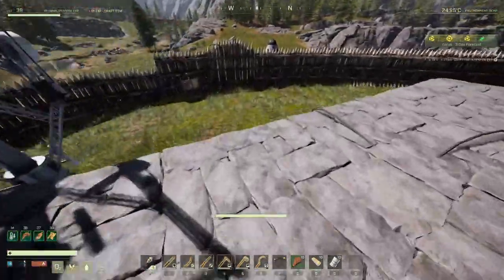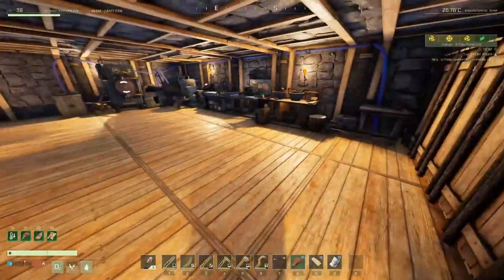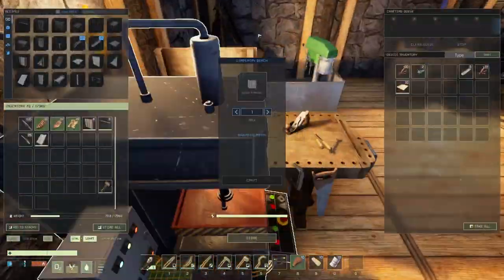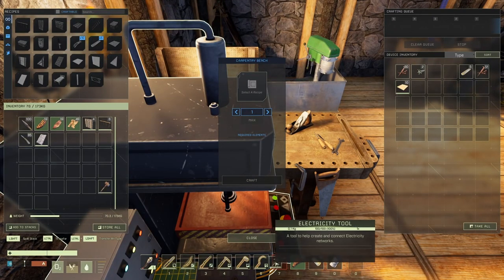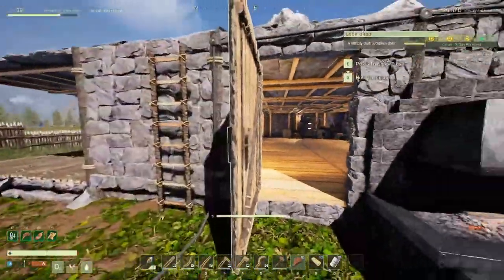Two, 3, 4, 5, 6. Done. Got rid of them. Let's just put it that way. Need the floors. My hammer in here. Grab the floors, got the walls.